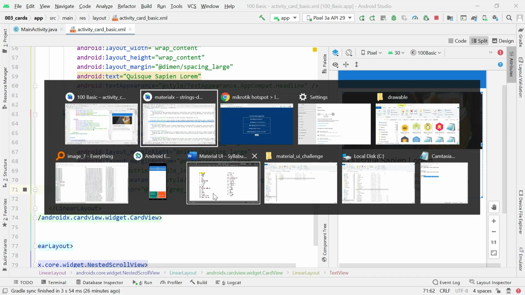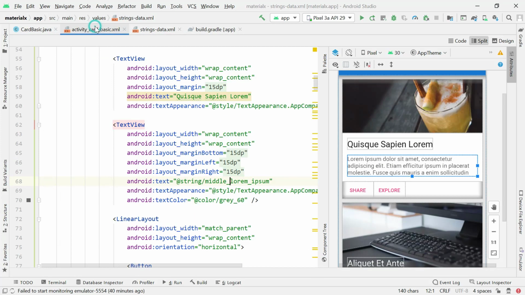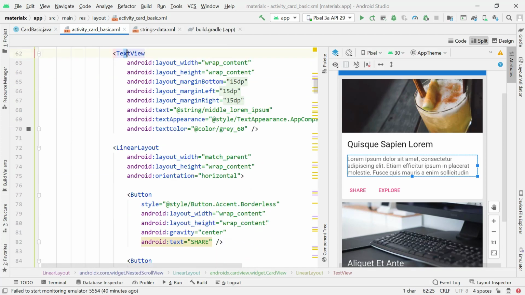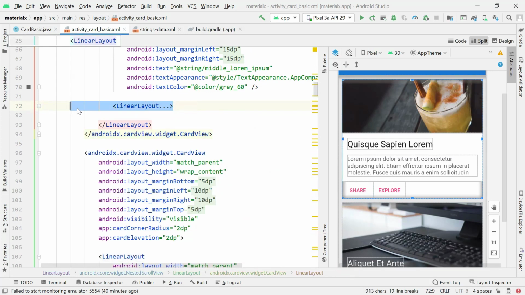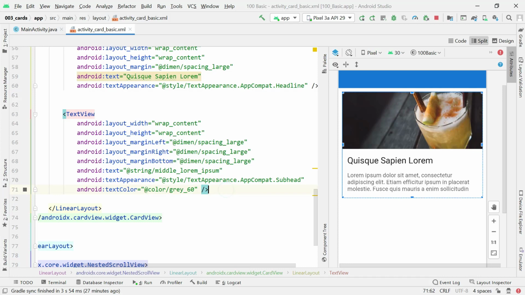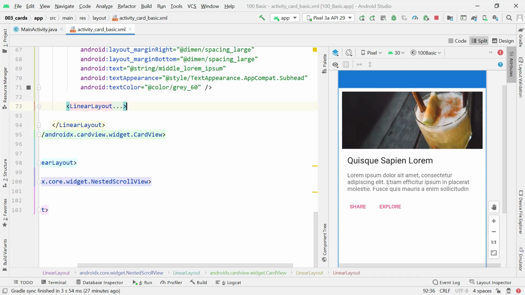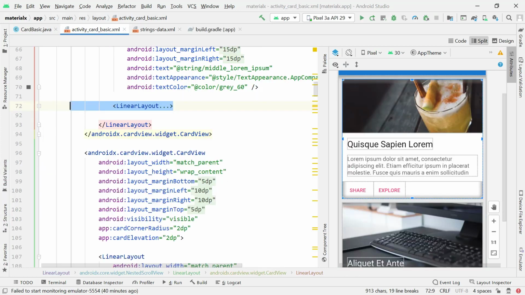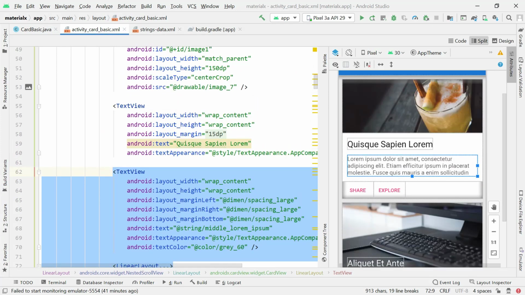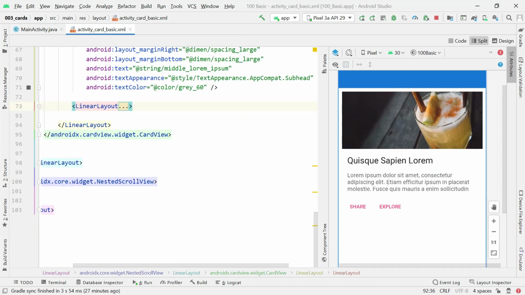So after doing that, I'll go ahead and create the next element, which is going to be another linear layout, horizontal, which is going to have 2 buttons. Okay, so I'll collapse this linear layout and go ahead and give here the linear layout, and I'm going to explain everything there. So before I have this linear layout, do you have any view on top of it? Nah. So let me go ahead and explain.